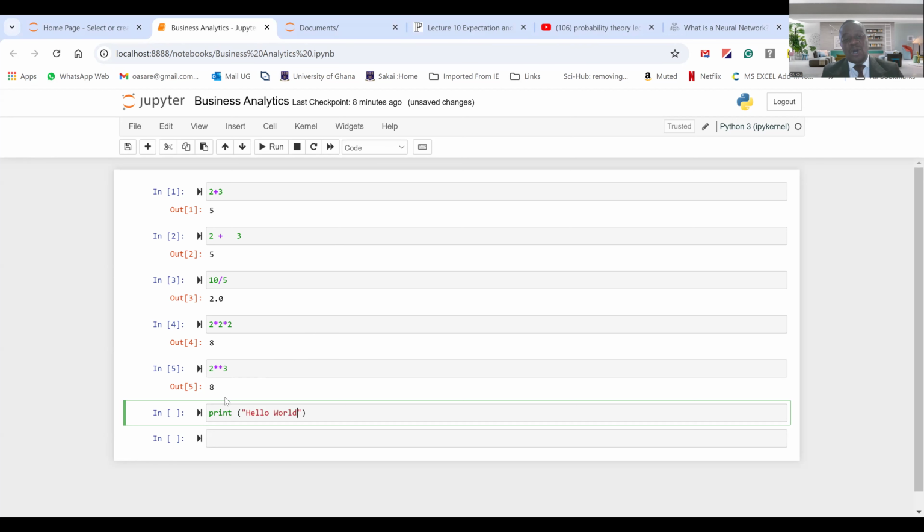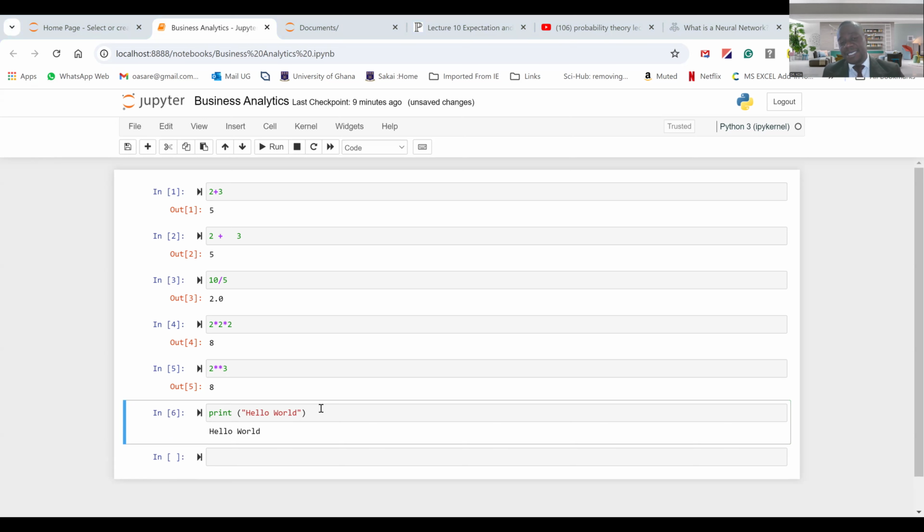Because it is a word, a string, a categorical variable and not a numerical variable, R recognizes it as an English word or a sentence, so you have to put a double apostrophe around it. Once you run that, it will give you the same thing, hello world, as a sentence.